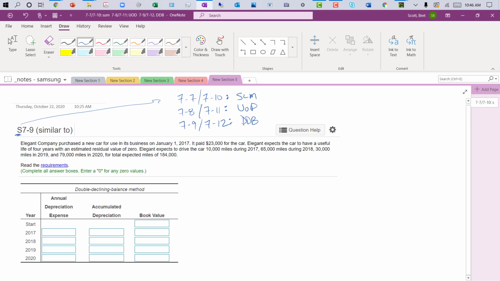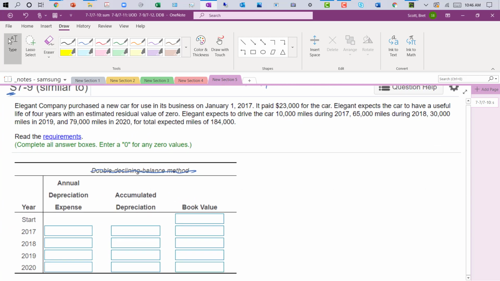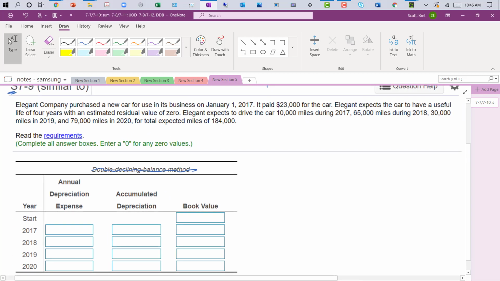So what I want to do is go through each one of these, using a consistent set of facts to show you what they're actually looking for in these situations. The first one is the straight line method, so just ignore this for right now. Before I fill anything in on these homeworks, I usually have to represent them in a way that makes sense to me first, before I start plugging in the numbers they want.